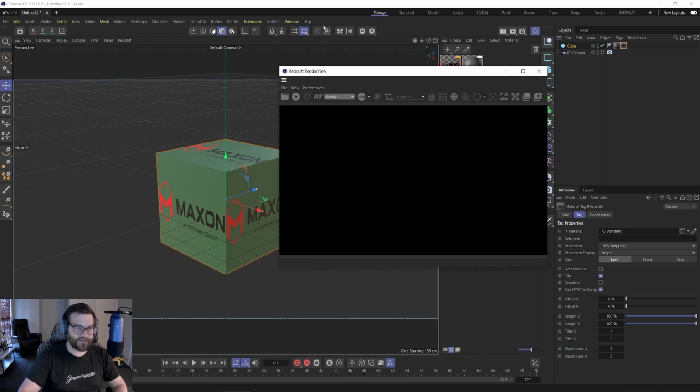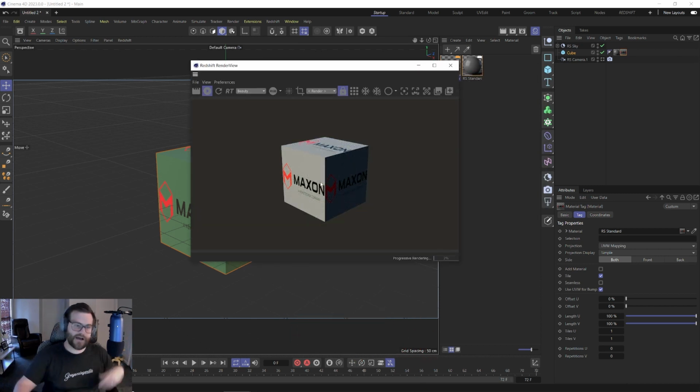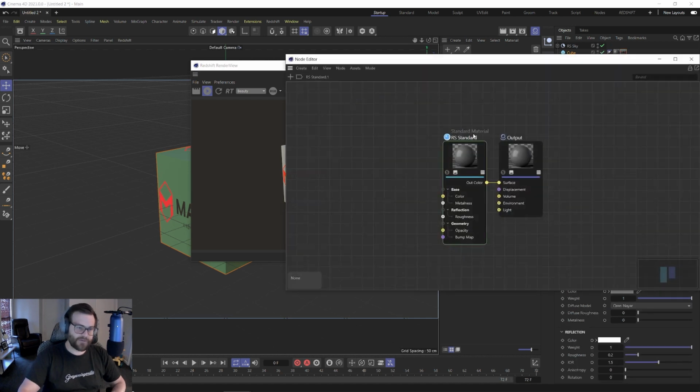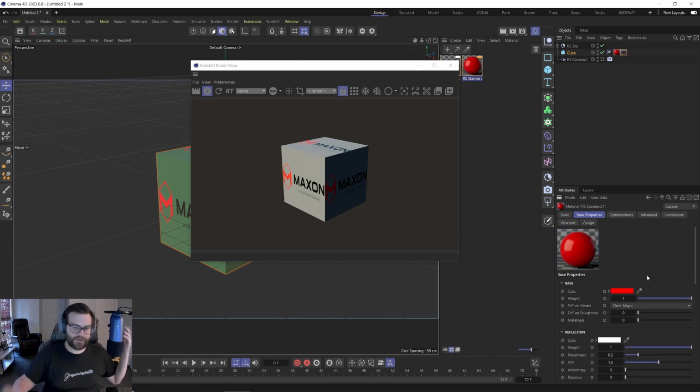So if we look at the render view of this, we'll add a quick dome light or a sky real quick, just so we have some lighting in here. Hit play. And you can see we have our sticker alpha channel over top of our original material. If you come in here to our original material and make some changes, like change the color or whatever, you have complete control to do those two things separately.